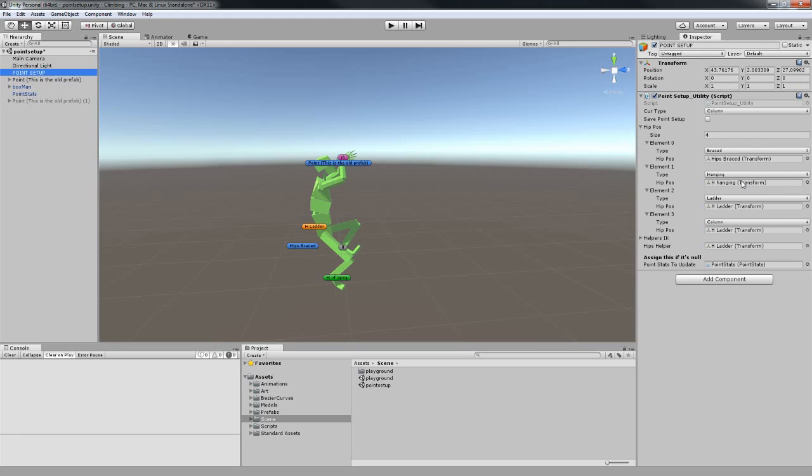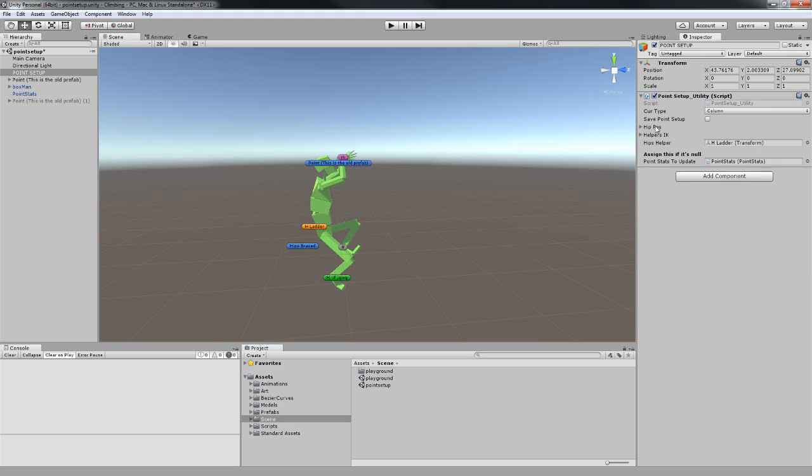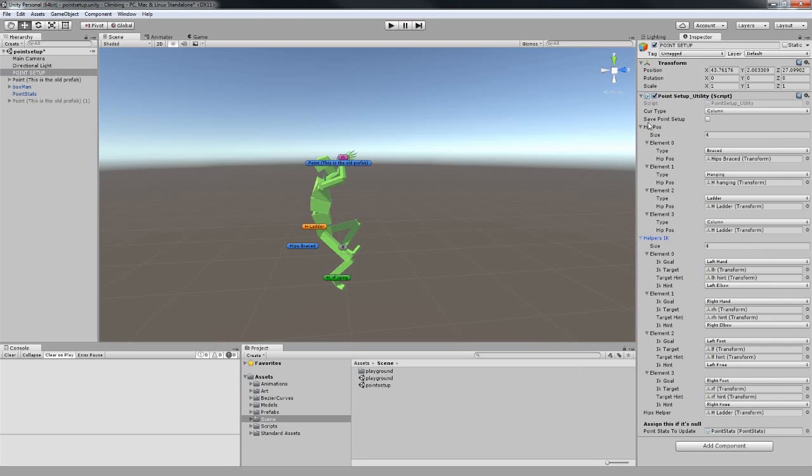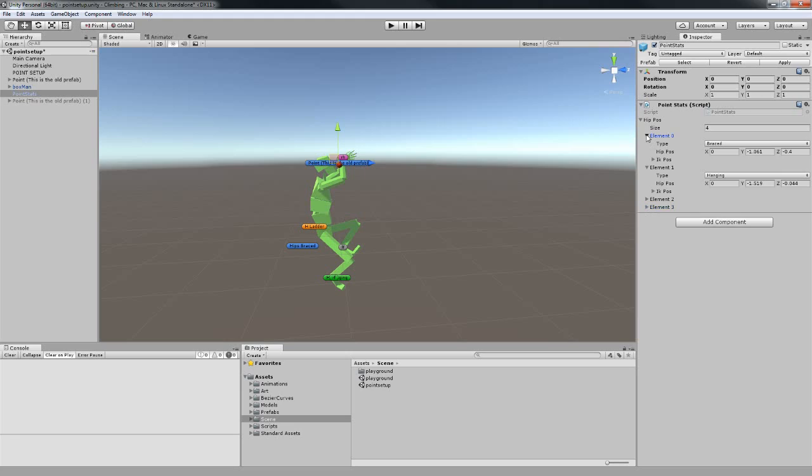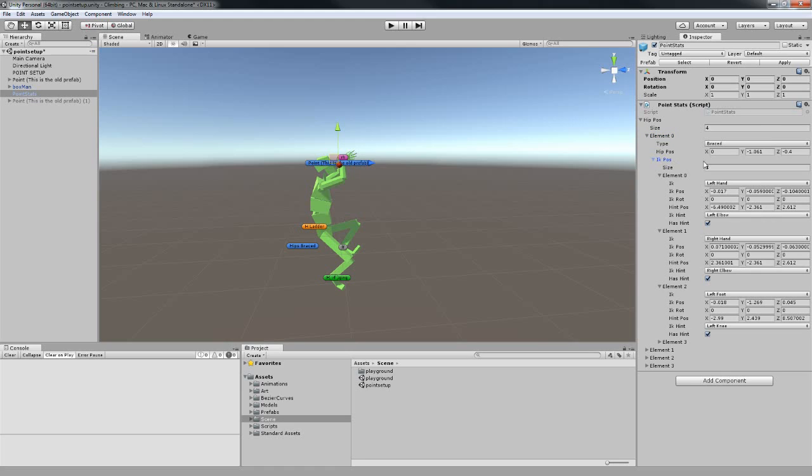Okay, we had point setup, we had all this. We're going to change almost everything. So for instance, we have hips position in helpers IK. This will have to do with only this scene on the setup, and right now we're going to be saving them. Previously we were only saving basically the hip position. Now we're not only going to save the hip position, we're also going to save the IK positions for each hand.